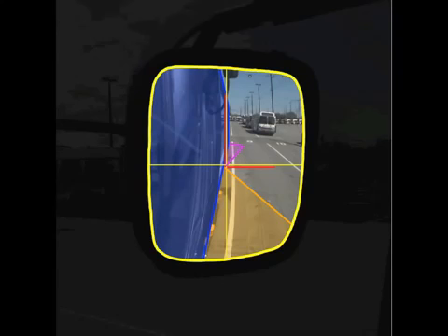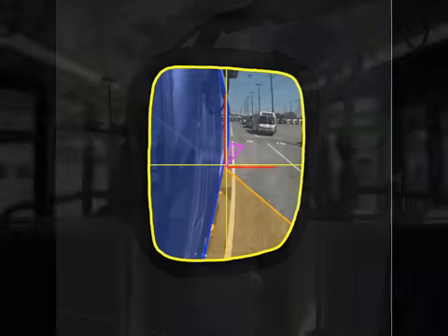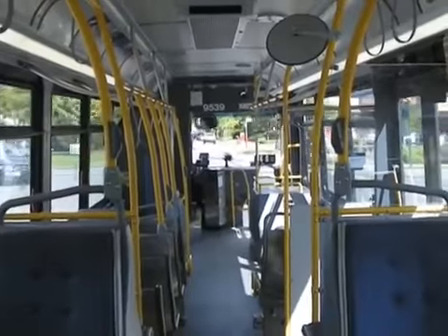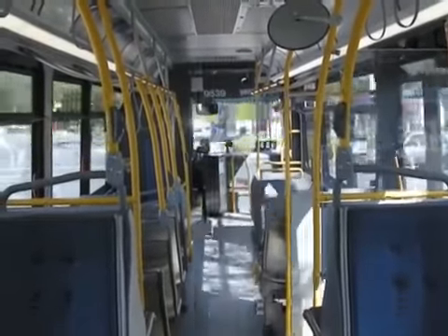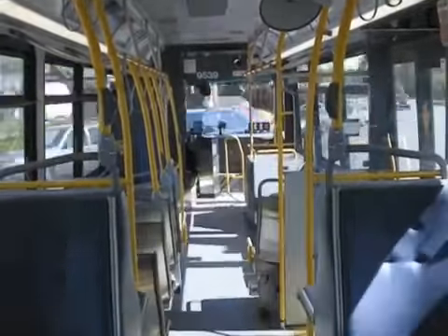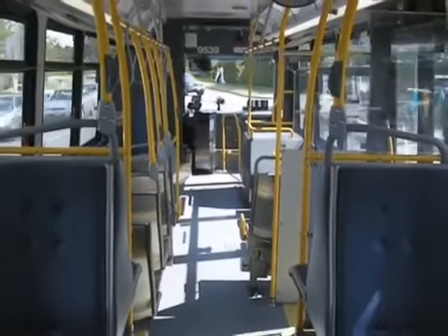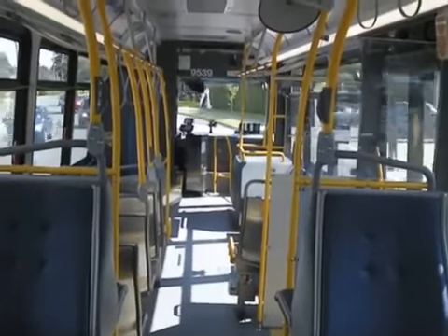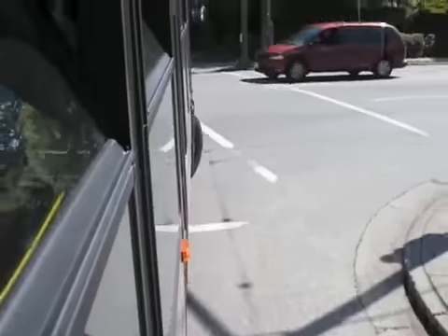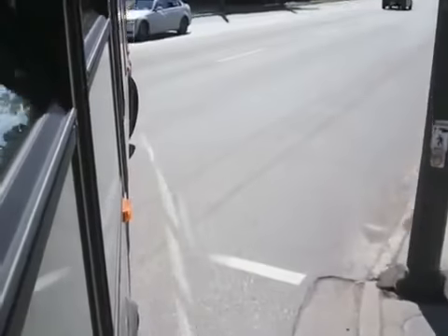First, the picture you see in the mirror is a reflection, and as you move past an object, that object moves from the bottom of the mirror towards the top. And as the object moves toward the top of the mirror, it gets smaller as the mirror is moving away from it. So you might be led to believe that the object isn't as important and that it will be long behind you before it becomes an issue. And finally, we forget about off-track, where the back of the bus cuts a tighter turn than the front.